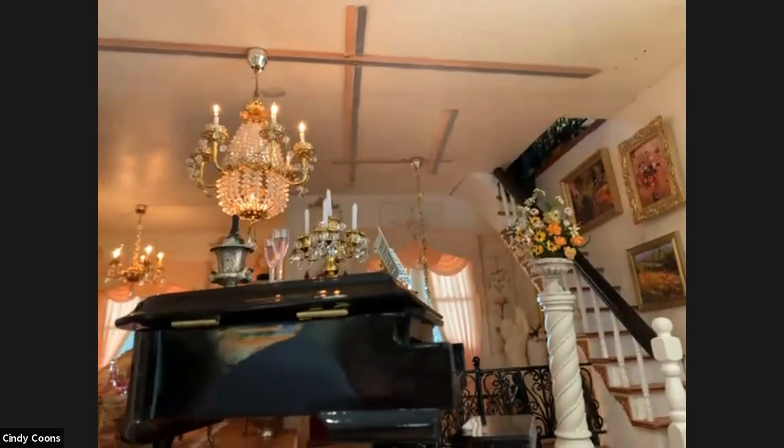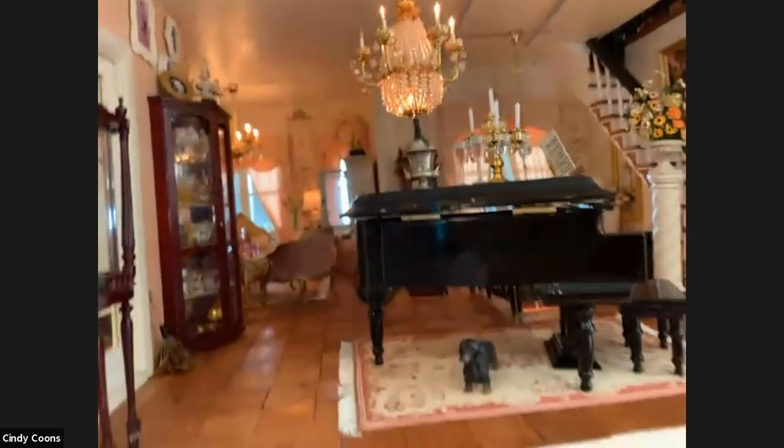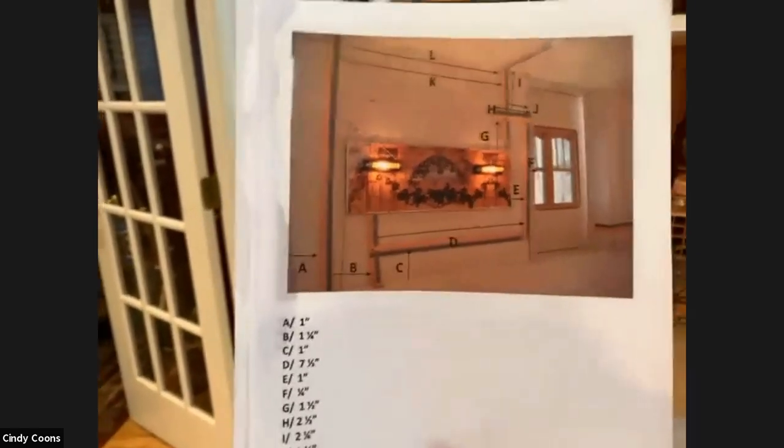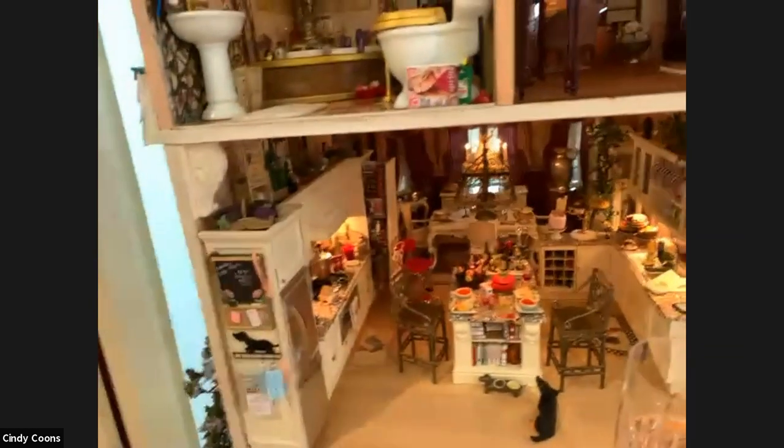How do you access a tape wire when the house is so beautifully finished? And I think you answered that with the fact that you had it all mapped out. Correct. So I know if I'm having problems with my lighting, I know where my tape wire is. That is in every room, so that I have a book of all the lighting. For each room, I know exactly where the tape wires fall.